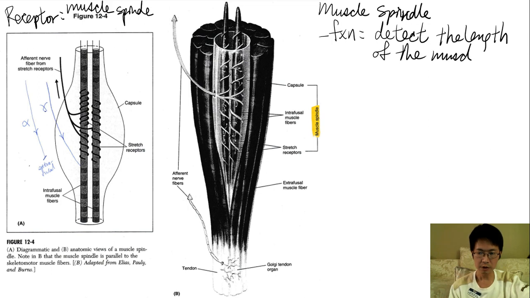Remember, we talked about the relationship between tension and the length of the muscle. What is the optimal length of the muscle that produces the strongest tension or strongest muscle contraction? I'll give you 5 seconds to think about it. 5, 4, 3, 2, 1. Okay, time's up. The optimum length of the muscle is when the muscle is completely relaxed. That is the optimal length to produce the strongest tension or strongest muscle contraction.